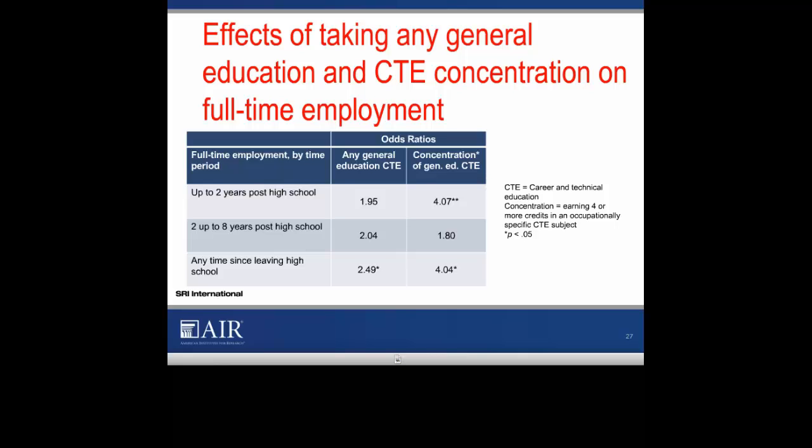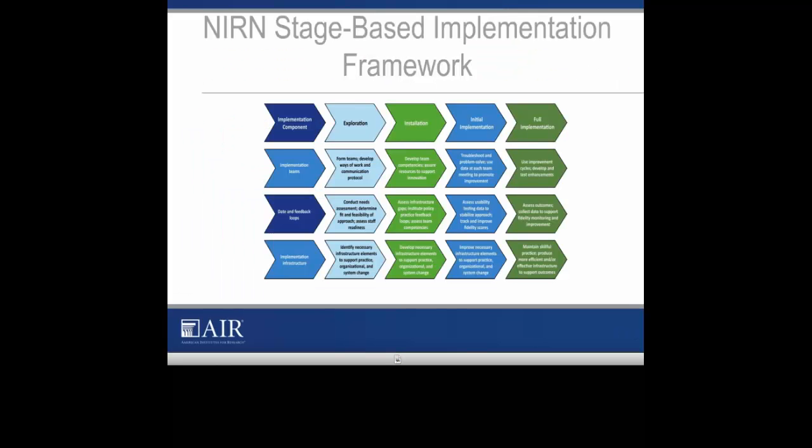And so the importance of that kind of career and technical education in high school was evident. So we had those findings, and we applied the NIRN stage-based implementation framework to this project. That's the National Implementation Research Network, and they have this stage model of implementation science, where, looking across the top, you first need to explore the context of where you're trying to implement whatever practice you're trying to disseminate.